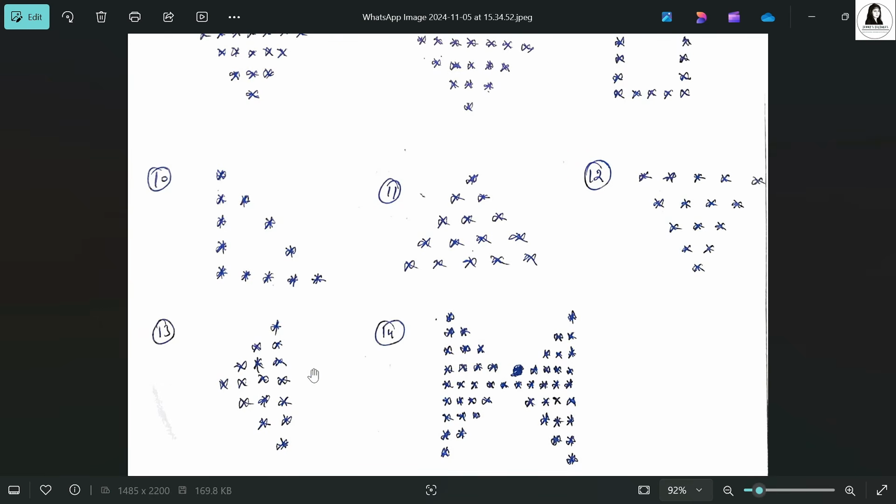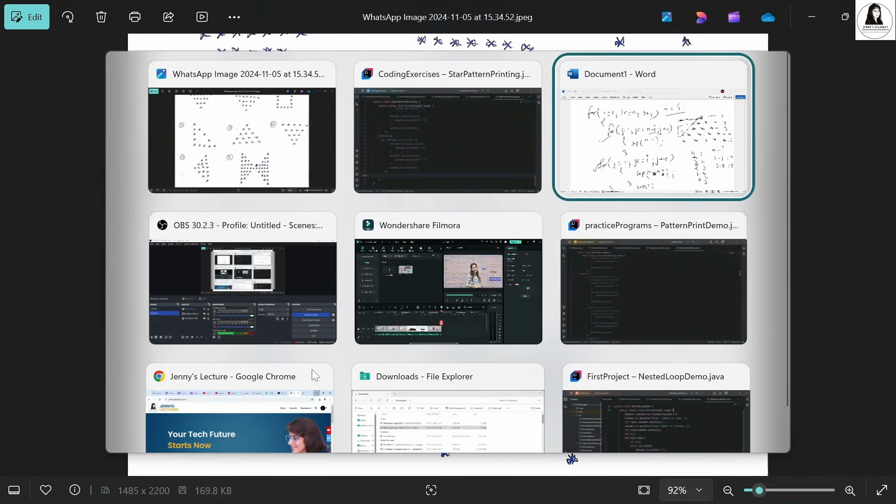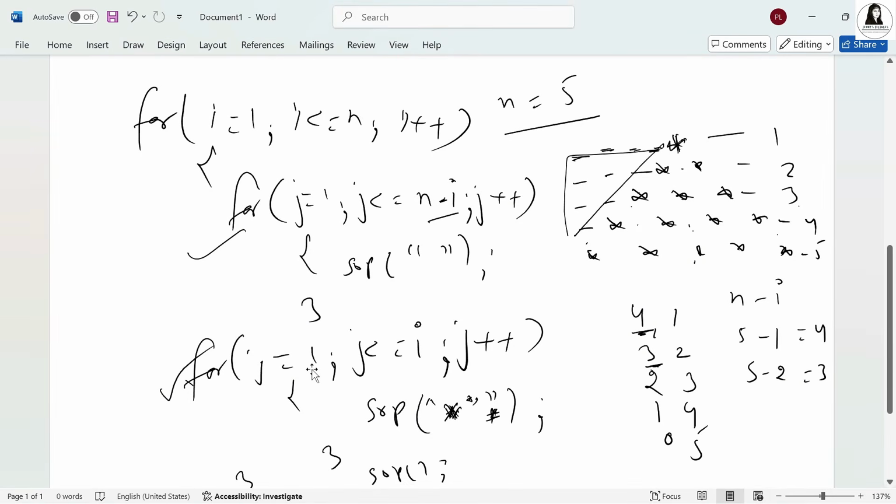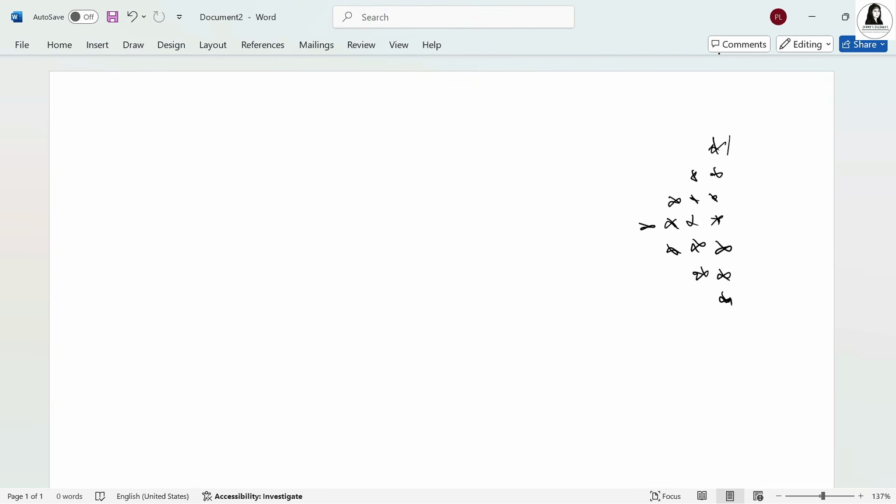And the other way is also there. One way is you deal with this pattern in two halves. This is upper half, this is lower half. This type of pattern we have already done.